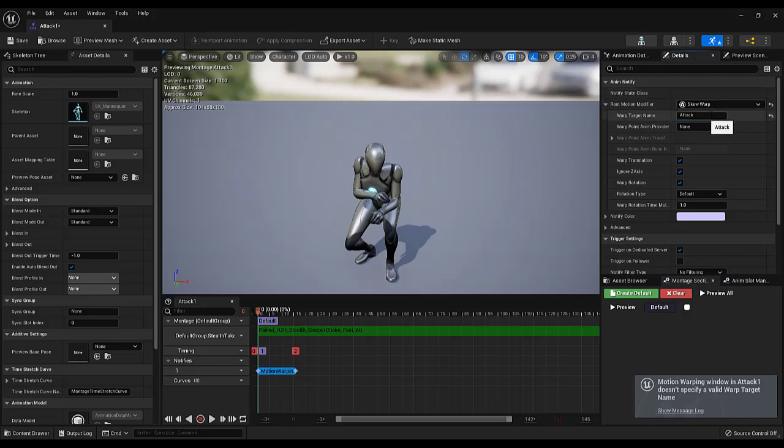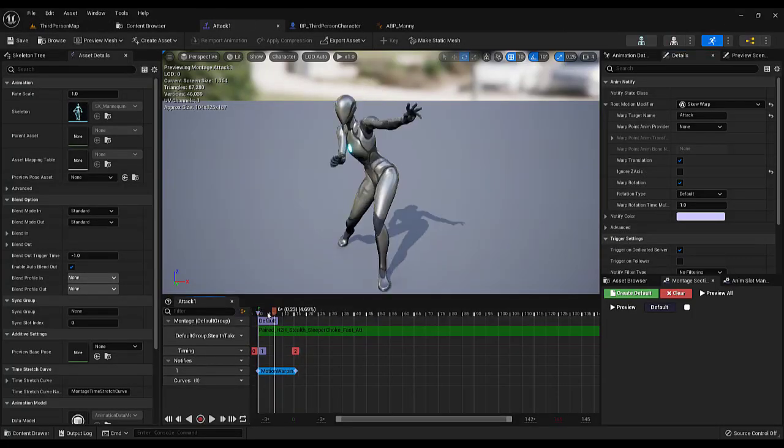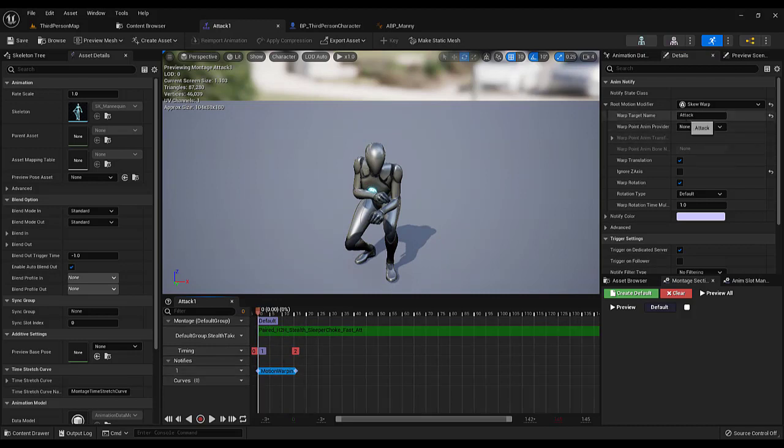Let's call this attack, and over in warp point, warp translation will be true, ignore z axis will be false, and warp rotation to true also. So these are the settings for our motion warping. First you need to set the warp target name and set the warp translation and rotation to true.